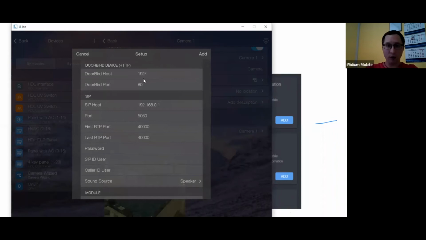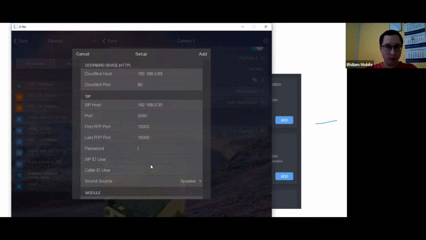It's our local connection to the Doorbird, the SIP host, the local SIP, some ports. I think you can use these settings from your SIP server. All of this is available in these settings.